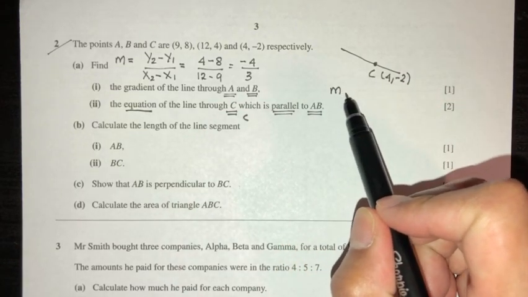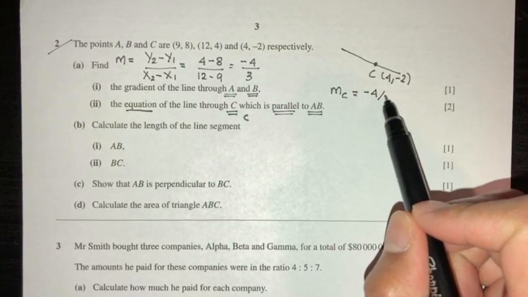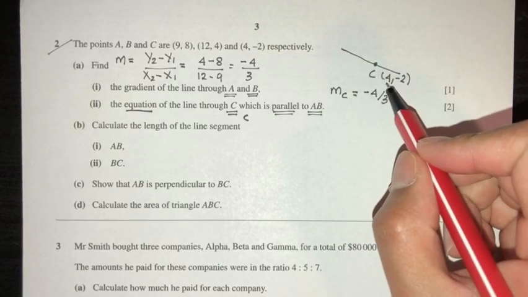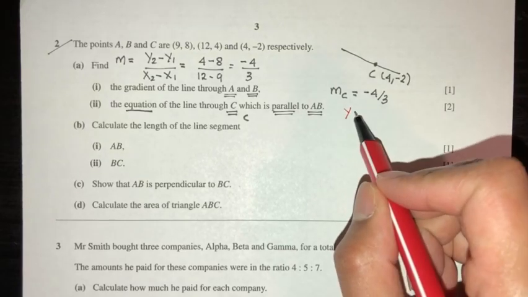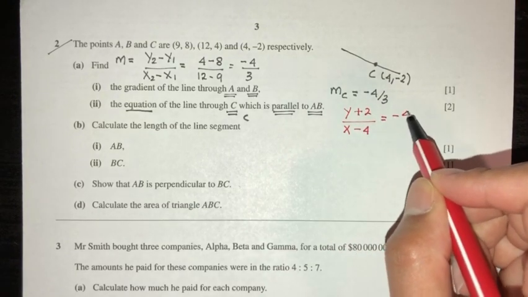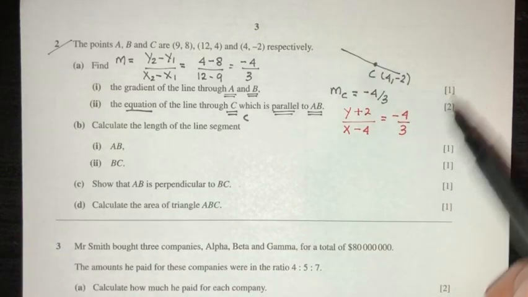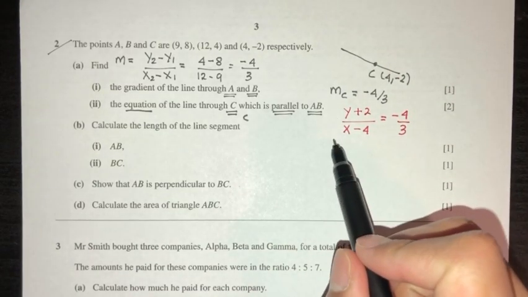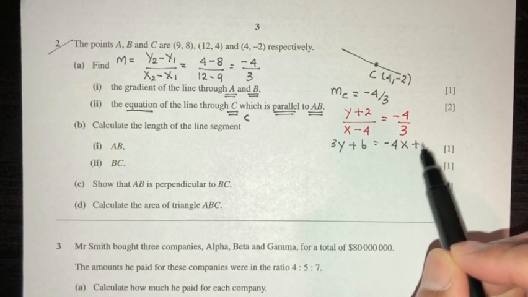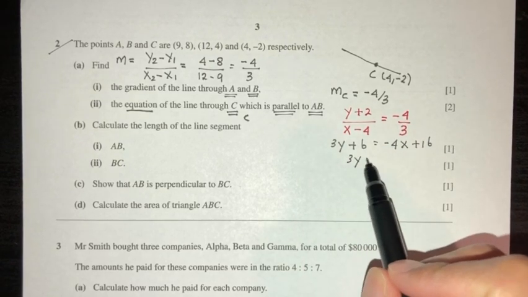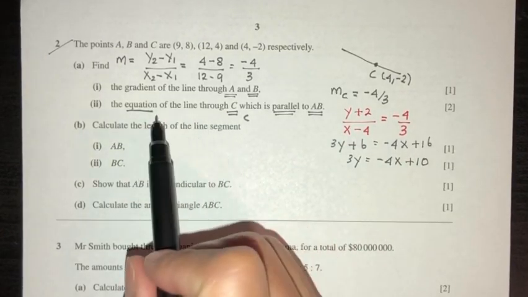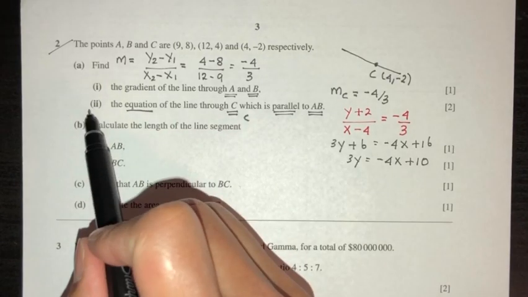So the gradient of this line is the same as minus 4 over 3. So we can find the equation of the line pretty easily. So use this point. This is your x, this is your y, so you write y minus minus 2 become plus 2, divide by x minus 4 is equal to minus 4 over 3. So now we can cross-multiply. You will have 3y plus 6 is equal to minus 4x plus 16. So 3y is equal to minus 4x plus 10. So that is your equation through C, of the line through C, which is parallel to AB. That is part 2 of your question.